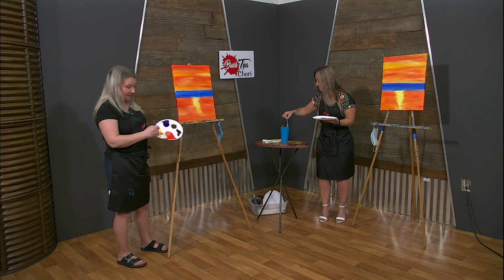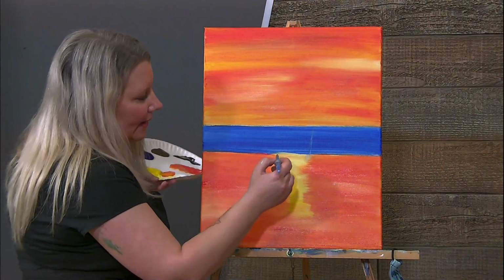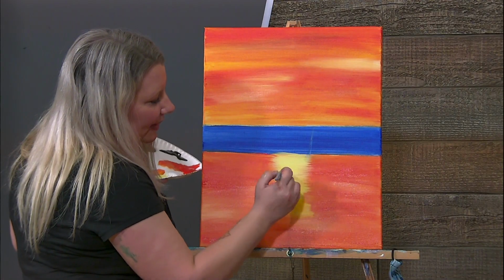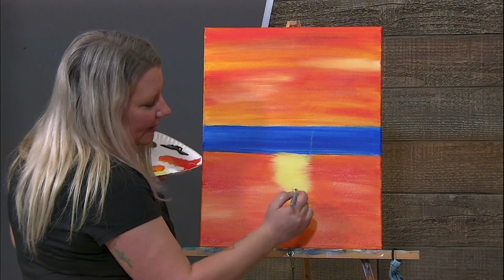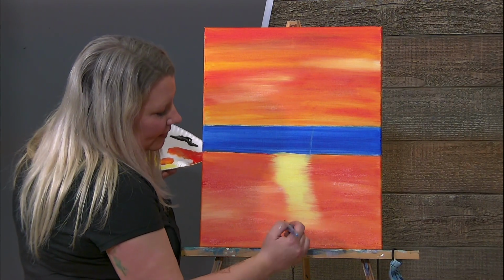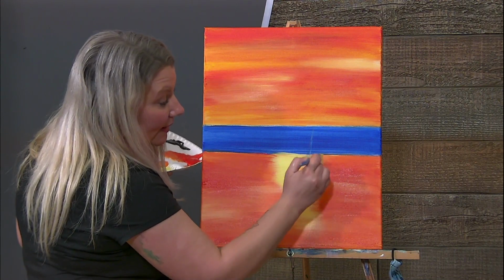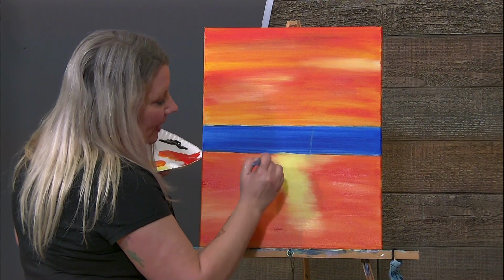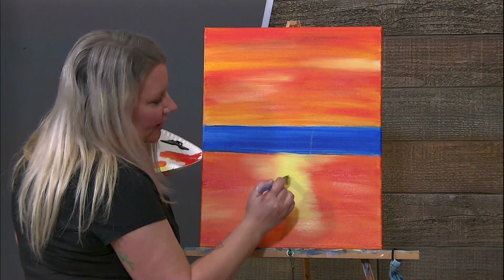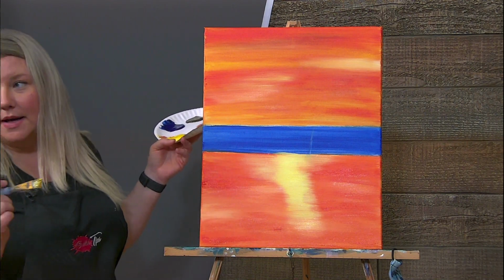So I'm gonna grab some more red and some more white and yellow, and I'm gonna mix these together on the side here so you could see that. And then again, I'm just gonna really lightly feather because I want this to be more on top than the orange. So I'm gonna really, really lightly feather this through here. And you see how it's doing that? It kind of adds a glow. Yeah, just a little tiny dusting on top of that orange.